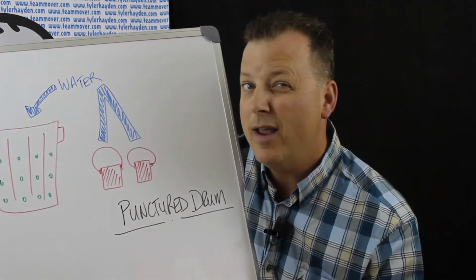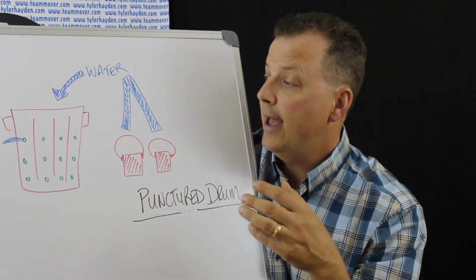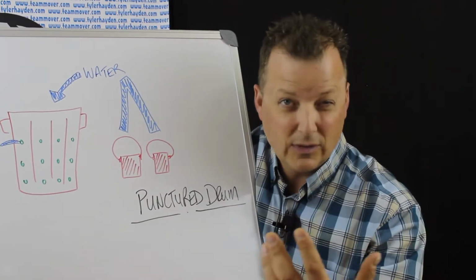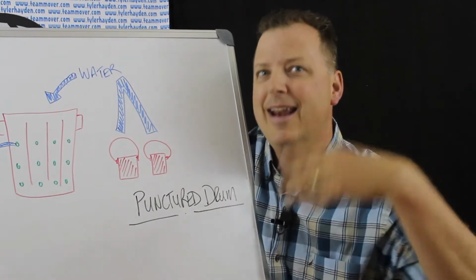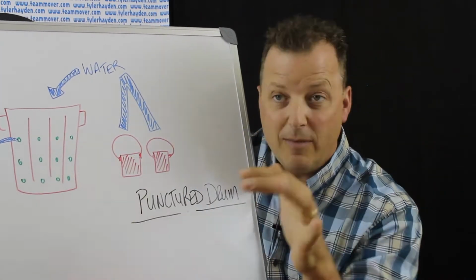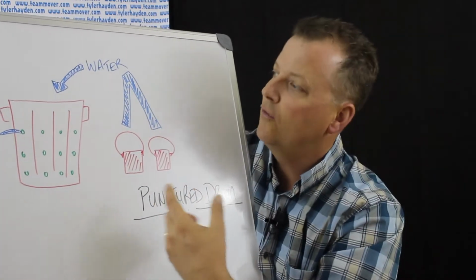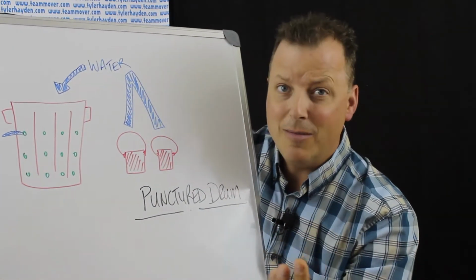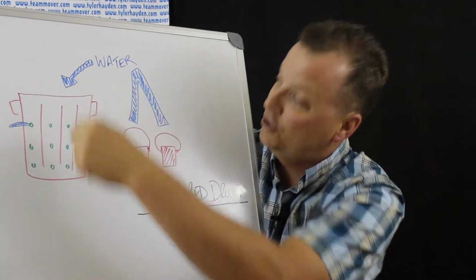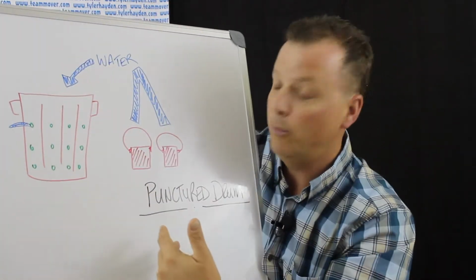And I've seen some really creative solutions for this. One, I've seen groups actually clog all the holes, and you're only allowed to use things that you brought with you. So that's digits, that's clothing, those types of things that people might have on them. They can't go out and outsource things in order to plug the holes in the drum. I've seen people with their fingers and their bodies wrapped up against it, and eventually the water does flow over. I've also seen people use the Archimedes in the tub solution, where they fill it up so high and then have one of their members sit inside the punctured drum, and then the water pours over the side.